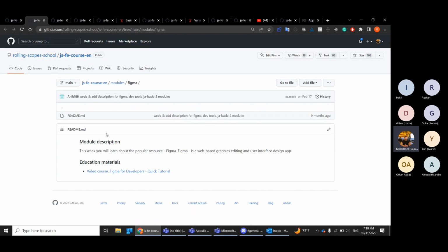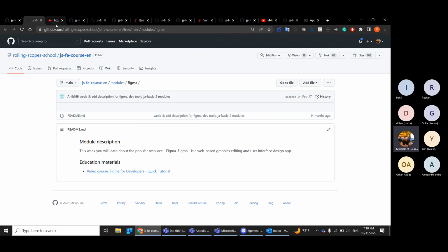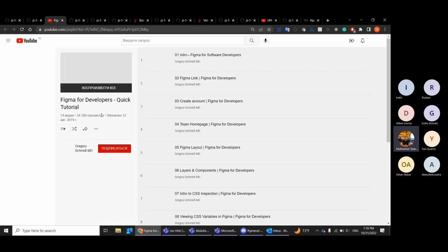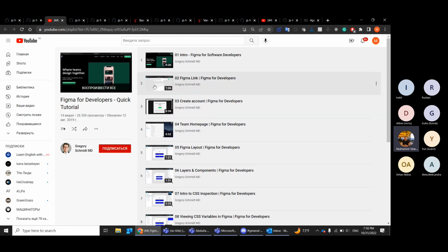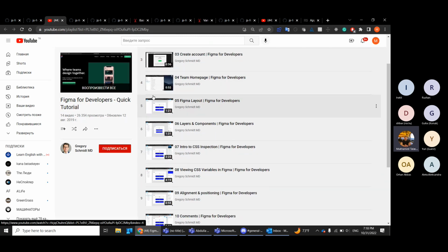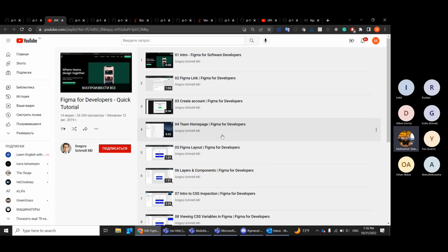The first is Figma, where you will understand what exactly it is. Use this playlist, or find additional materials in the browser, about what Figma is and how you can work with this resource from a front-end perspective.